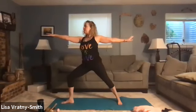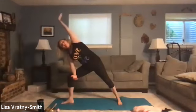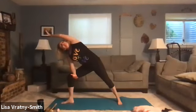Really activating both of the legs, pushing into the feet, feeling that nice, strong, steady base. Let's bring the forearm to the thigh, and bring that left arm over the ear.